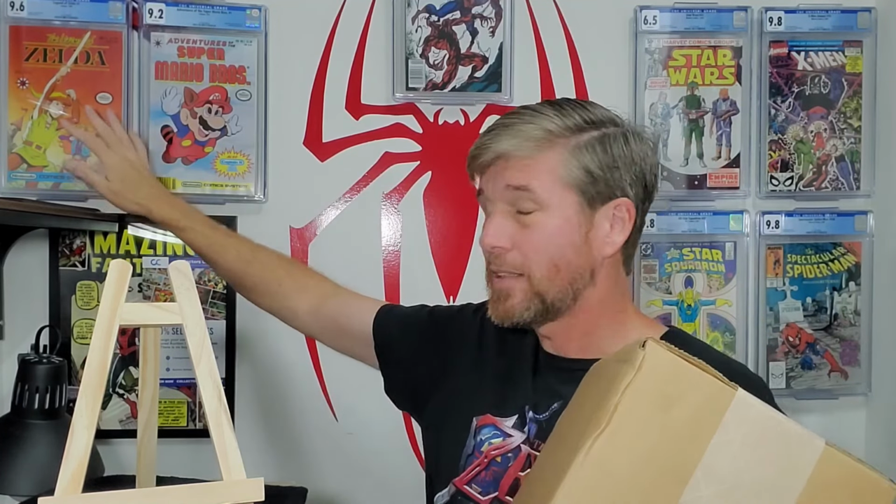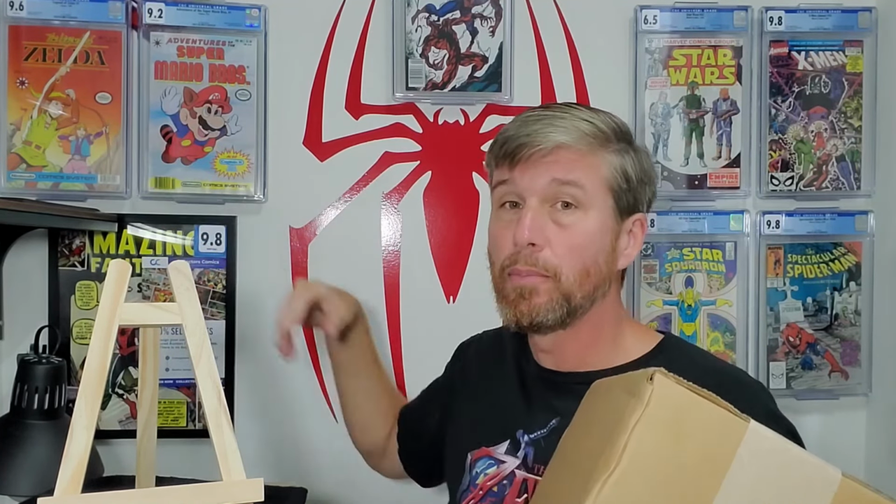The other ones had some flaws, but we're going to learn something from those flaws because, honestly, I'm not very good at grading these books because this is a different type of stock. It's like a different type of paper. And it's very hard to get defects. In fact, it's almost impossible to completely get defects out of this type of paper. Once there's any kind of slight bending or creasing, it's just there. You can clean it up and that's about it.